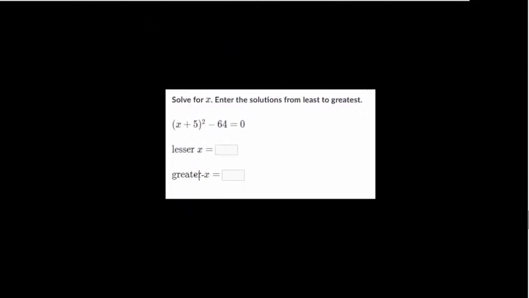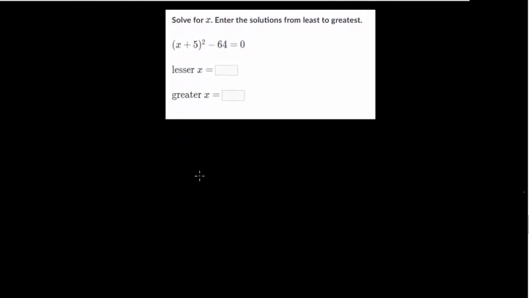So now we're going to have expressions squared that we need to solve for. But the process is pretty much the same, just with a little bit extra work. So I'll first rewrite it. We have this x plus 5 squared minus 64 is 0. And we want to solve it for the squared term, since if we solve it for this, we can just take a square root of each side to cancel that square out.